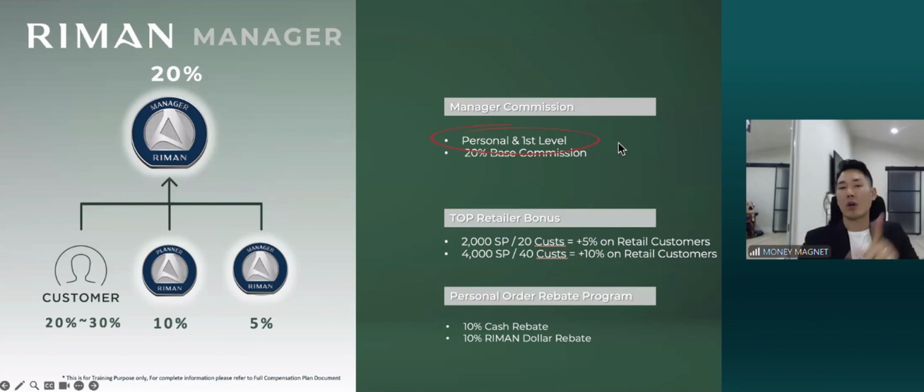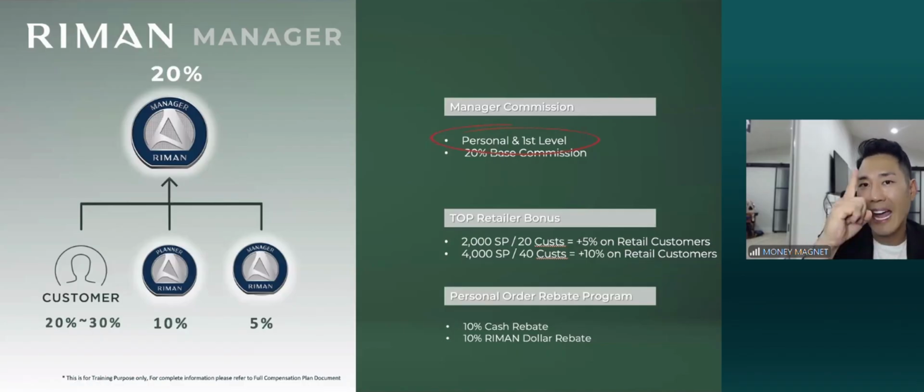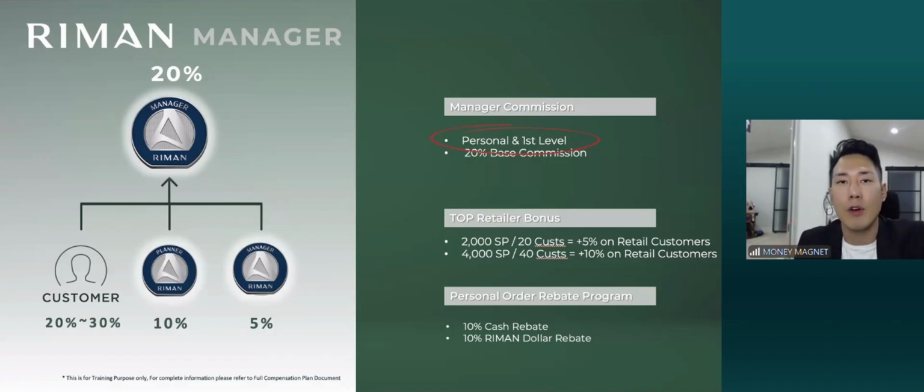But here is the nuance I want you to pay attention to, right? A manager's commission is going to be a 20% base commission of their personal sales and first level only. Did you guys get that? First level only. So beyond your first level, guess what? You ain't getting paid, okay? So in this compensation plan that we drive behavior, all your recruits, do not give it away. I want you to frontline, become a sponsor monster. Why? Because that is what the compensation plan is requiring, okay?